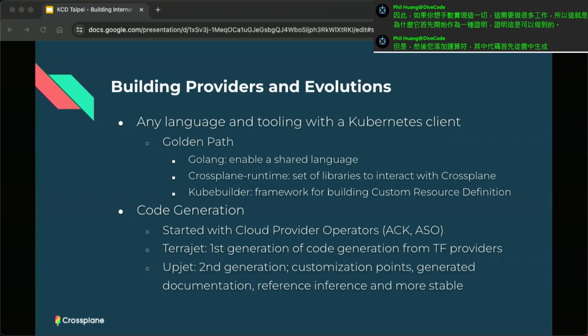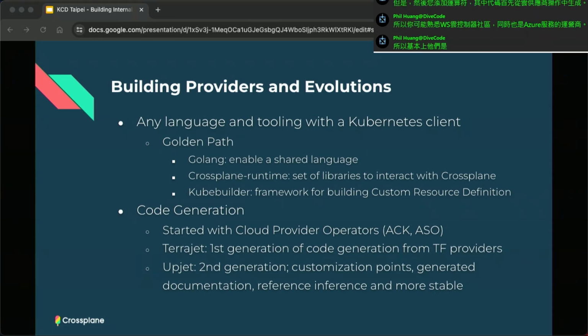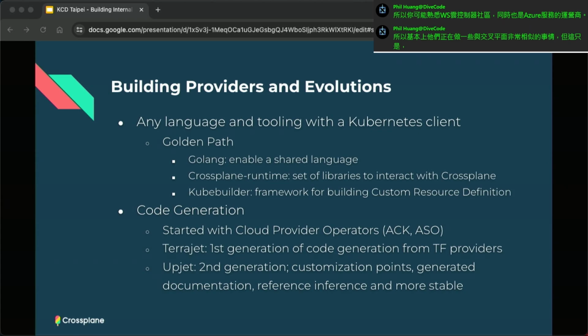You may be familiar with AWS Controllers for Kubernetes, and ASO, the Azure Service Operator. Basically, they were doing something pretty similar to Crossplane, but it was for their specific cloud. Crossplane allows you to have multiple implementations within the same cluster.